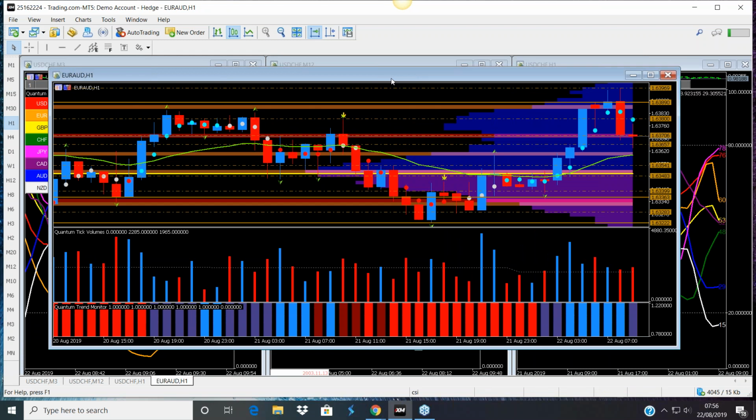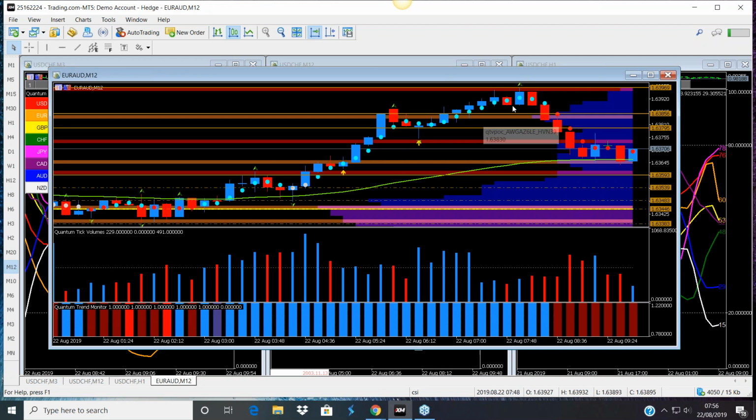And the charts that I actually use, for my time frames, I have the hour. I then have the 12-minute chart, which is here, and in fact this is the 12-minute chart. This is the 2-bar reversal. This is the really nice trend higher in the euro dollar. It's a trend without volatility. Yes, there was a little pullback. It looked like it was going to top out at this level here at 163.85, but it did carry on higher. Lots of volume going in.